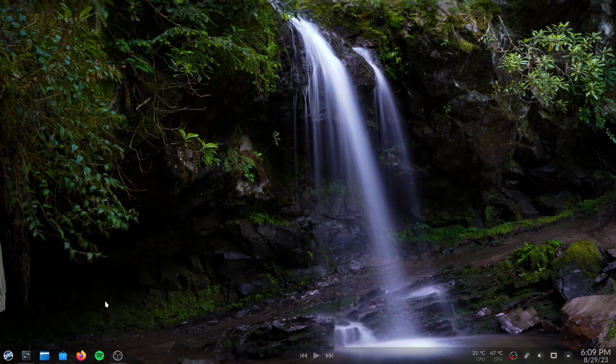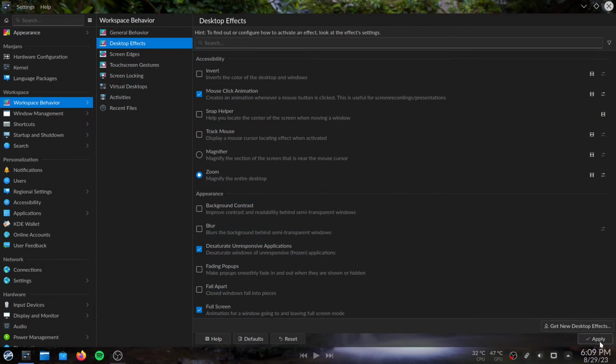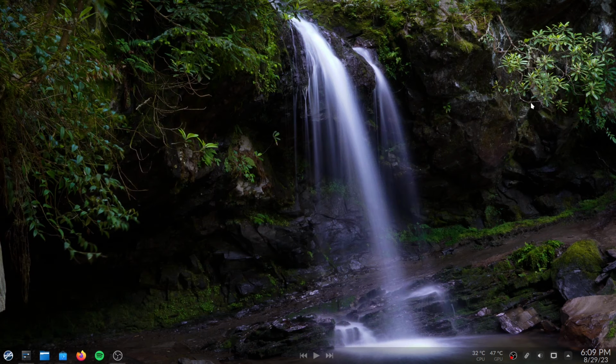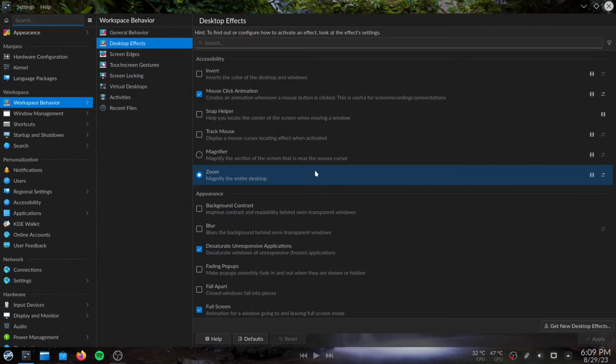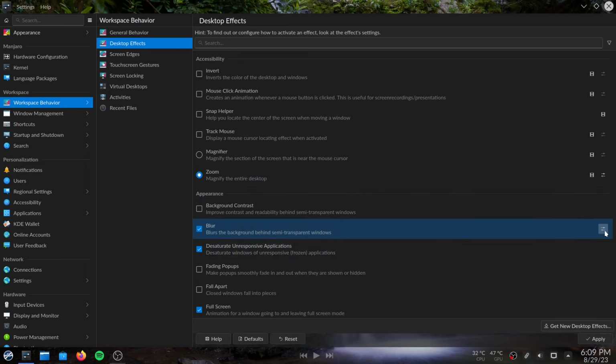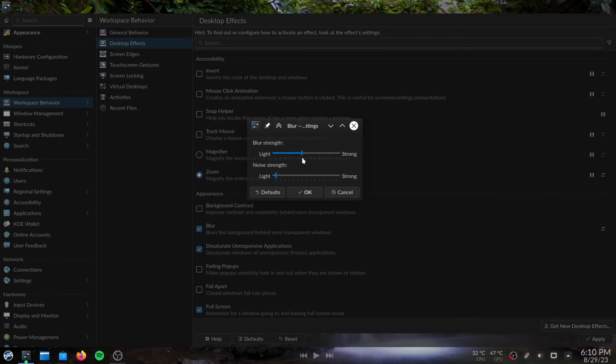You have to completely turn the blur effect off for there to be no blur effect. And now the only thing that's left is the opacity from the current Plasma style. You can also change the noise amount, which gives it a sort of textured look.